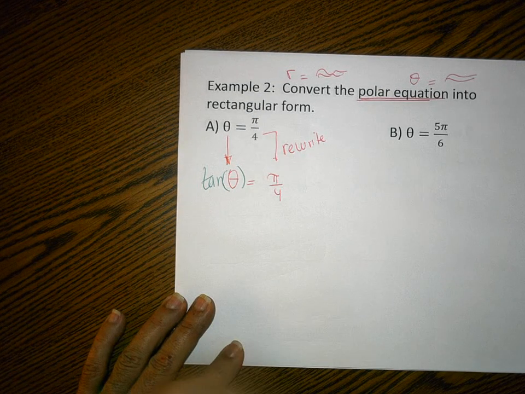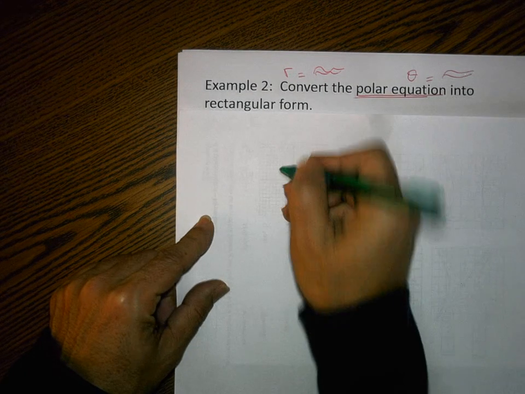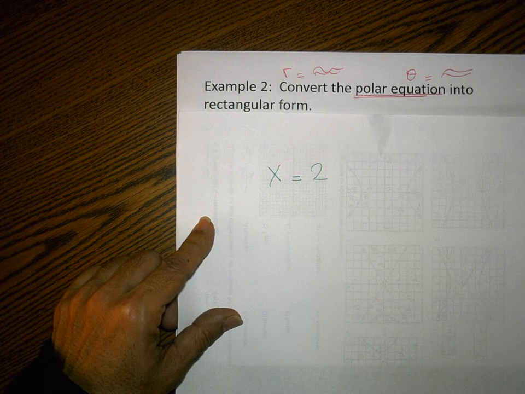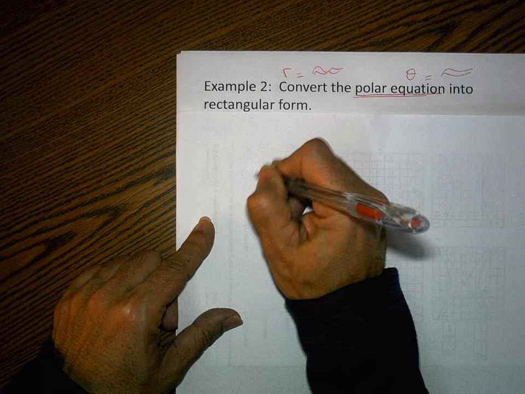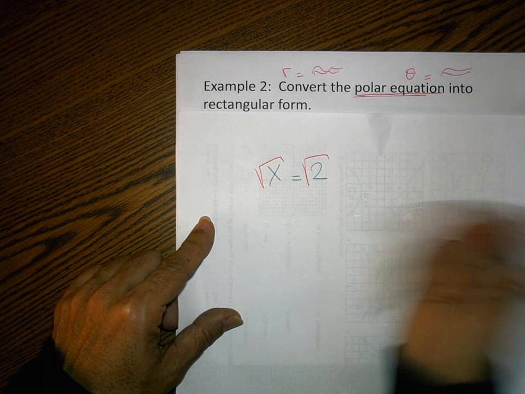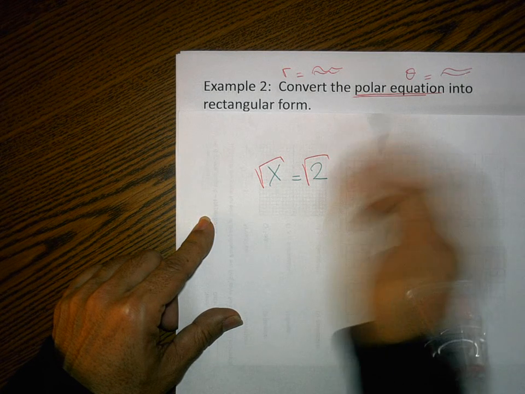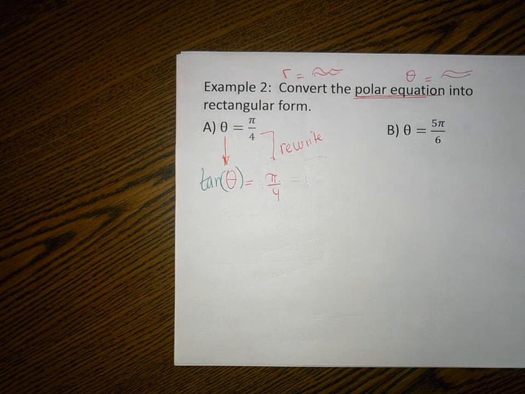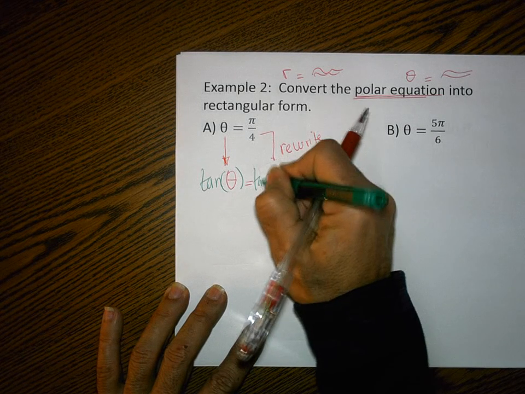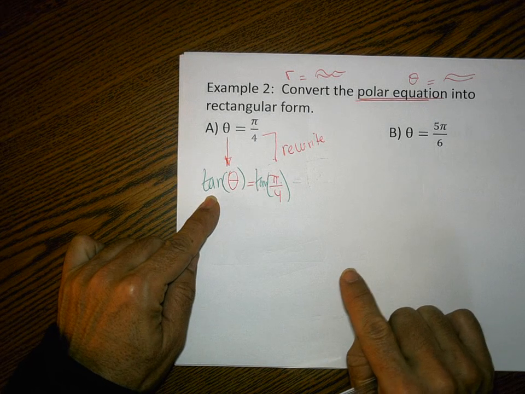It's kind of like if you had, let me give an algebra example, x equals 2 and I want to apply a function to it. What function could I apply on both sides? I could apply a radical to both sides. That is a function that I apply to the left and to the right. I could have squared both sides, or done the cube root of both sides. That's what I'm doing here. I am applying the tangent function to both sides. If I did it on the left, I better do it on the right as well.